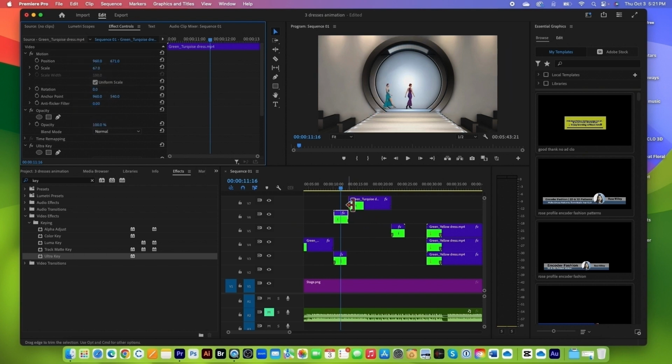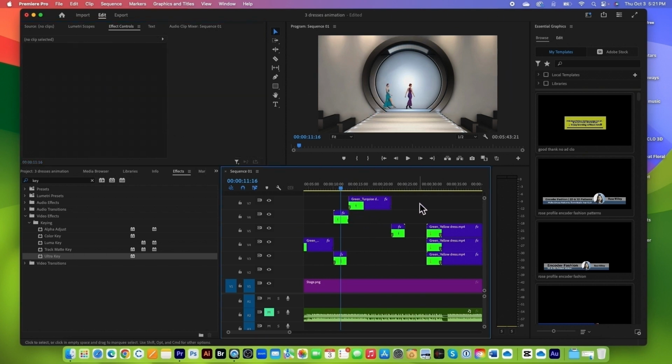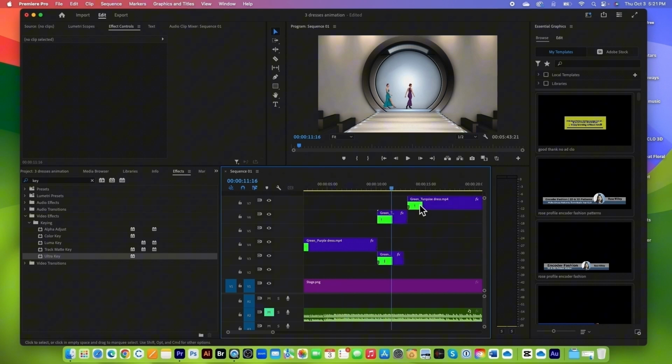Just like that. So let's zoom into this timeline. Be sure you are on the timeline there, and then press the plus sign a couple of times. And let's bring this in. We want to get her just about right there. Let's click and then drag it in. Just like that. And now let's see. Okay, so now that's looking pretty good.